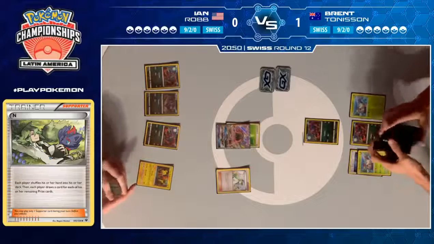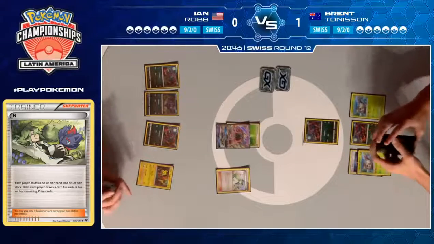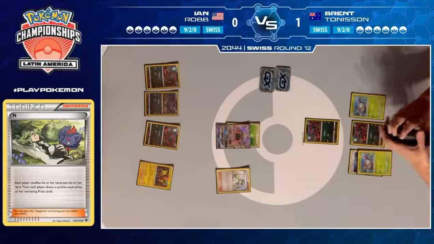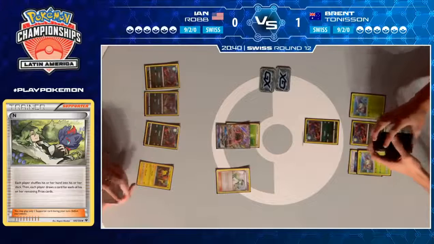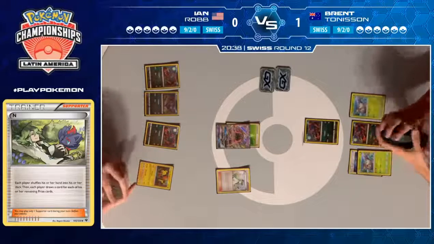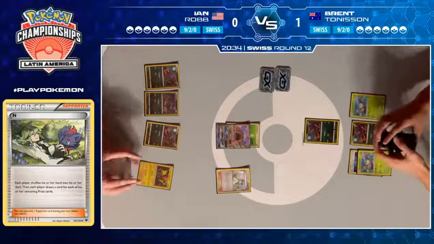No. Puzzle Time, generally almost always a card you want to use later in the matchup when you have some resources to pick from the discard pile. But the N, forcing Brent to shuffle those cards back into hand. Both players are going to get a brand new hand of 6 cards. We will see. That could change the game entirely.